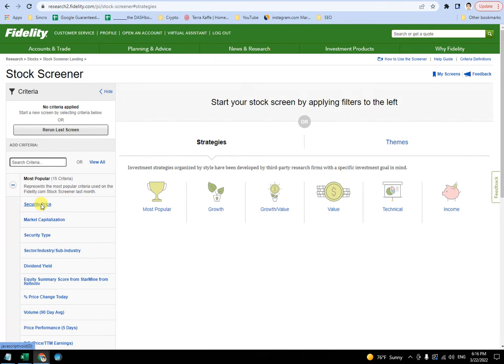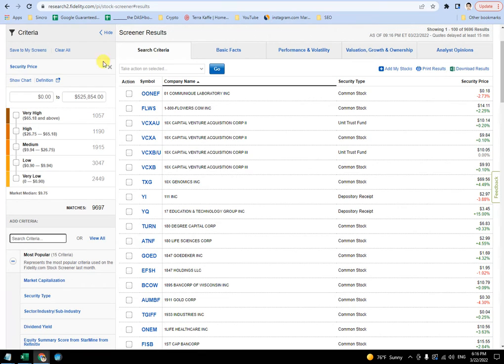So stock price. You can click on this, and after you click on it, it will give you a list of all the different stocks here. And you can see there are almost 10,000 stocks that you can look at here to understand what's going on. It will show you the price here. It'll tell you what type of stock it is. And then it will tell you the company name and then the stock symbol. A lot of times you will want to search by the company symbol to help find that actual stock, whether it's Google or something else.